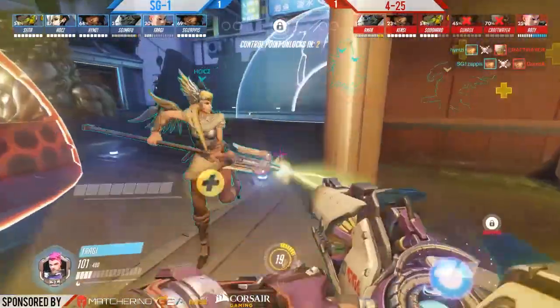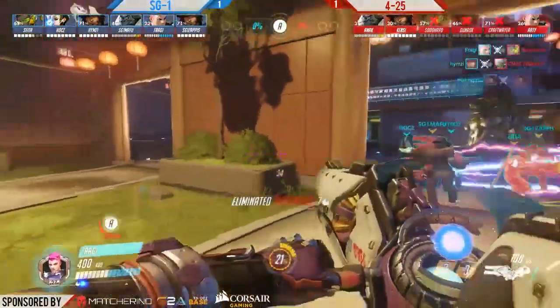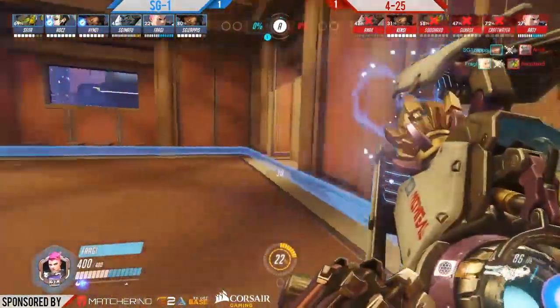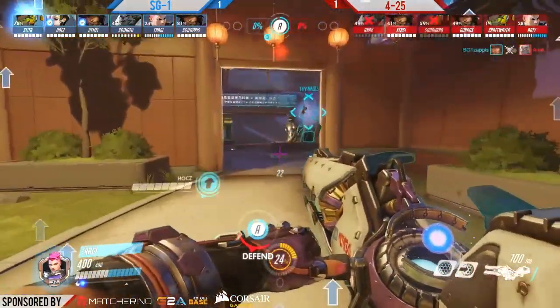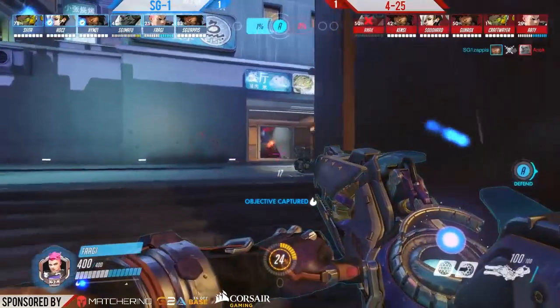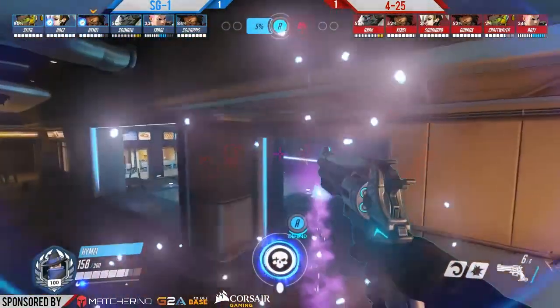That's something I was thinking myself, that Zenyatta does a really good job because the control point is inside a small room. So his ultimate can heal and cover the entire room. Same thing with a lot of other ultimates, Lucio's, etc. Really anything with some area of effect does wonders on control point maps like Lijiang Tower.